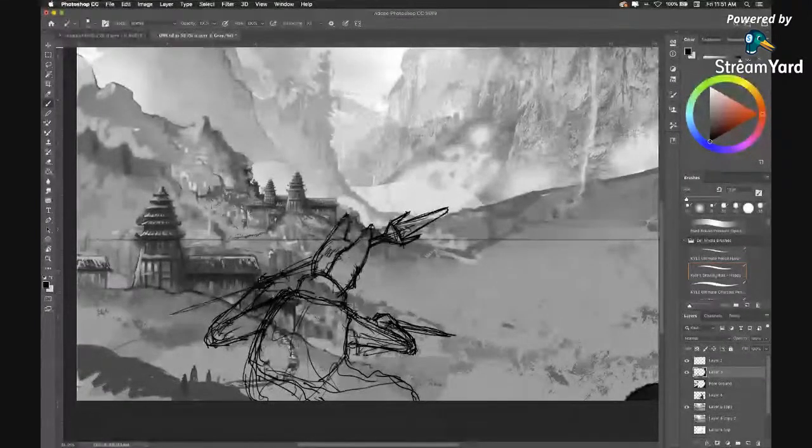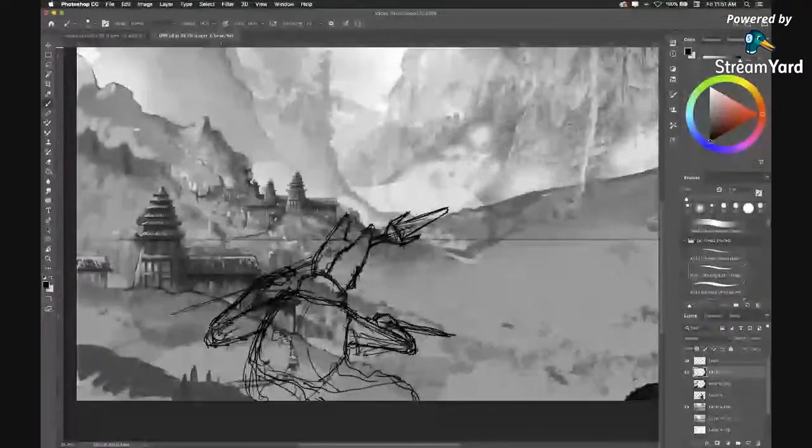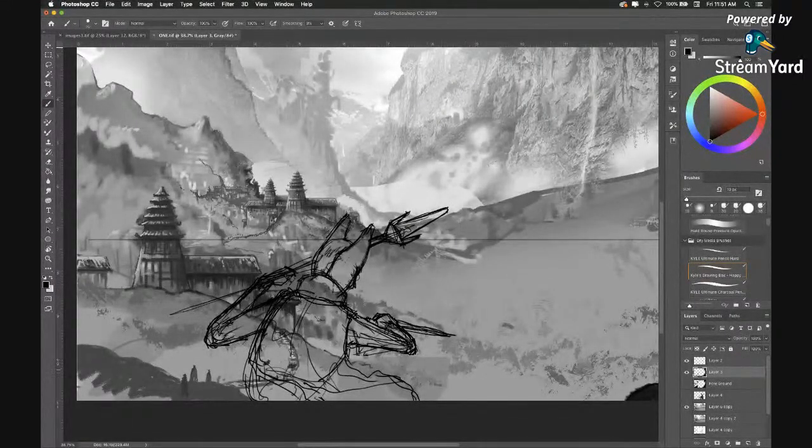Let's see here, something like that, an angle. Yep. That hand there. Something like that. Yep, I'm sort of liking that right there.